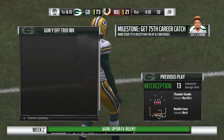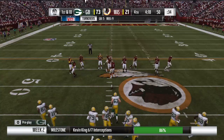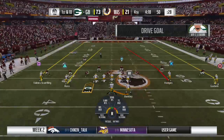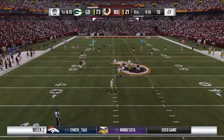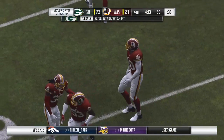Yet another interception, and I just had to double-check my math. But it is now eight between last week and this week. Well, I just used a calculator. I didn't worry about double-checking it. But the thing that always throws me when you see quarterbacks in this type of a bad spot, they're trying to figure out what they can do to change it, and sometimes they try too hard, and they never get out of it. And that's where he is right now. He's just locked in a really bad way.